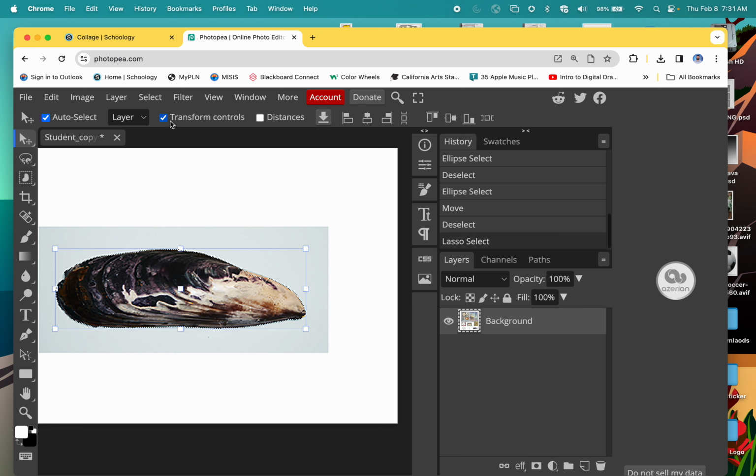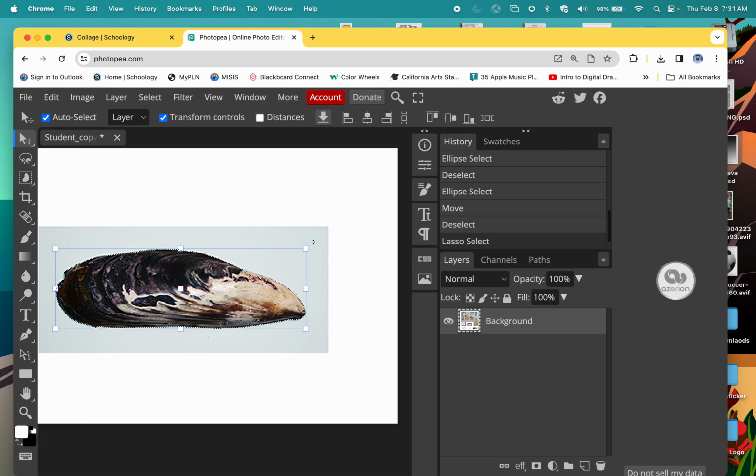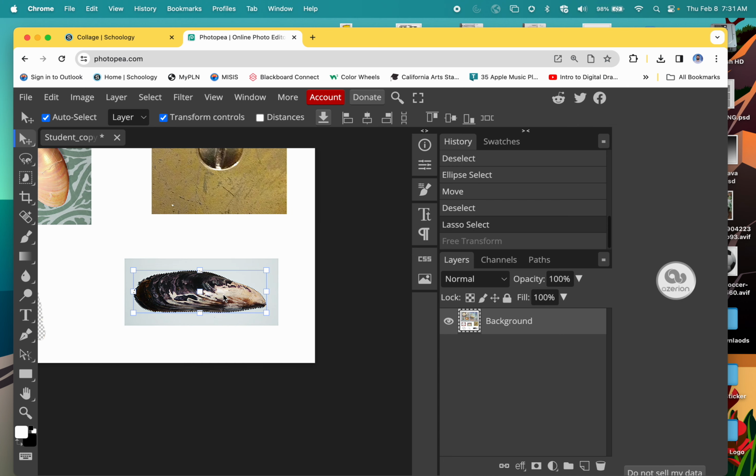Before I do this, once I click on the move tool, you're gonna get this option for controls. If I have the check mark on, I'm able to see this box, okay? And with this box here, I'm able to move my mouse around, and I could click and rotate it. I could change the size, basically the transforms, right? So I can make it small. I could rotate it. Okay, so make sure this is check marked, and we're gonna move it up to its spot.